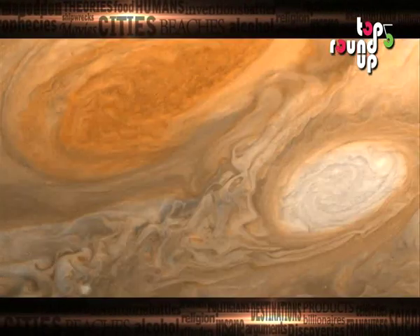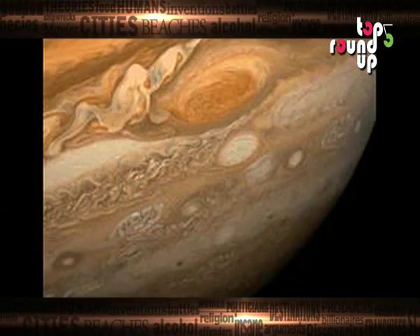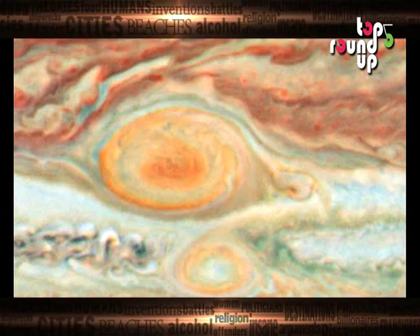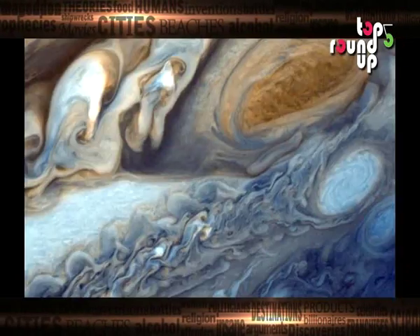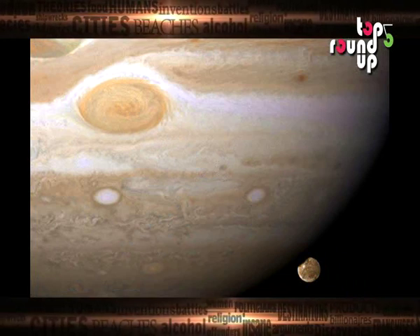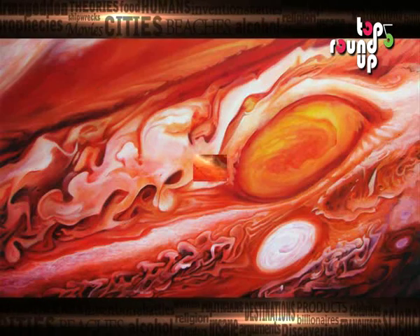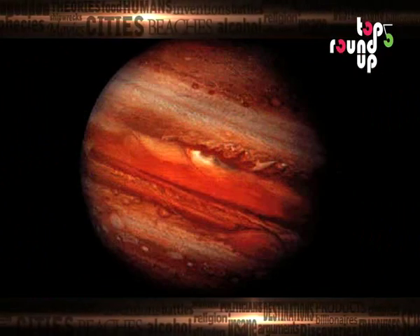Number one: the Great Red Spot. The spot looks like a giant hurricane and was originally measured at 40,000 kilometers across around a century ago, but is currently only half that size. Jupiter has a small rocky core, with the remainder of the planet being made up of dense hydrogen, water, nitrogen, helium, and numerous other gases. The planet's wild jet stream along with powerful winds causes many hurricane-like storms similar to the Great Red Spot, and lightning.